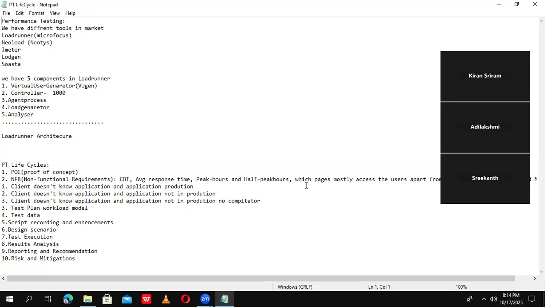What is the test plan? The test plan is one of the roadmaps of testing, how we are doing the performance testing. What does the test plan document contain? What is our objective, what is the scope, what kinds of testing we need to perform, what is our entry criteria, what is the exit criteria, the test deliverable times, and configuration details of our servers. We have servers like app server, web server, DB server. So the server configuration is also needed, like 4 GB, 2 GB. We should check all these details and mention them in the test plan.